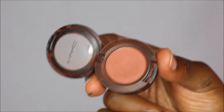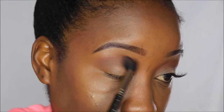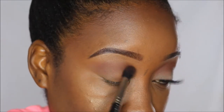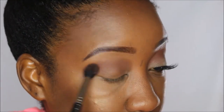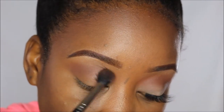The first step in a nice eyeshadow look is applying the transition color. This is my favorite transition color here from MAC. It's in the color Brown Script. You want to make sure you apply that transition color right in the crease of the eye, not too close to the lid and not too close to the brow bone. You're holding the brush away from the bristles and you're using windshield wiper motions to get a smooth, flawless look.